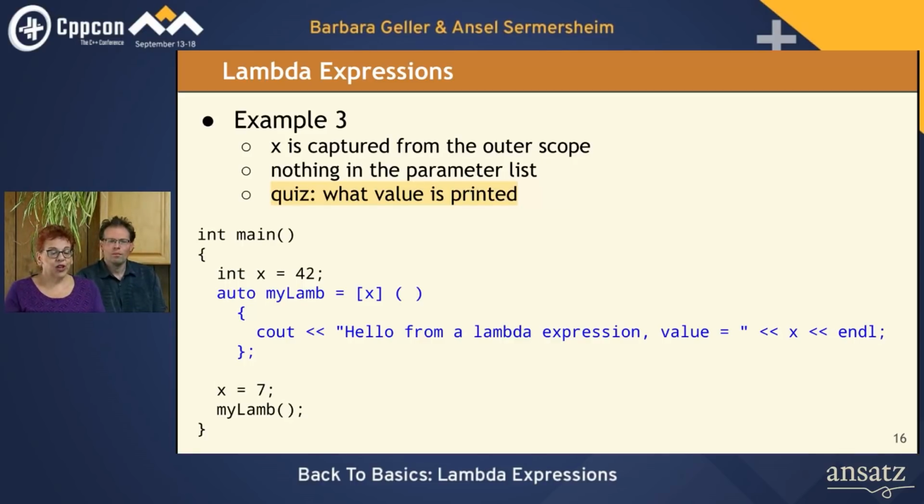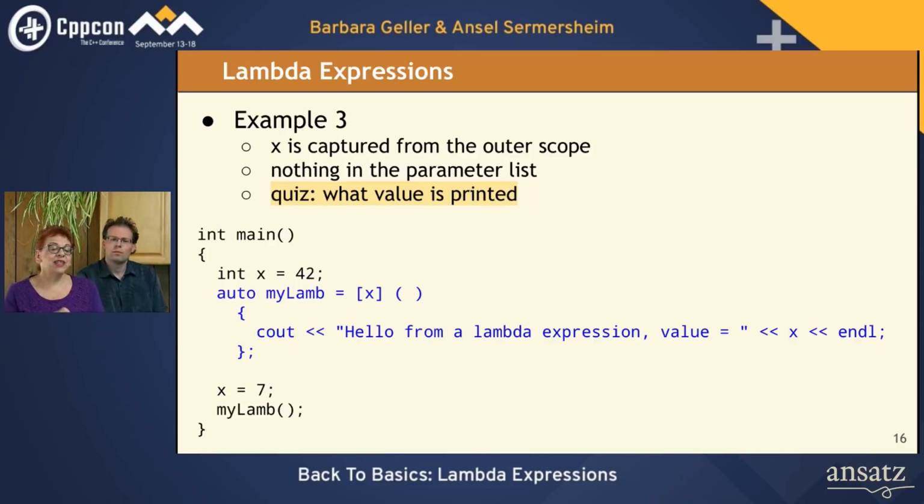So, looking at the code for main, we have int x equals 42. X is in the capture. And it must be declared before the Lambda expression. But if you notice, X is reassigned to 7 before myLam is invoked. And I see some people posting and voting up. That's a good thing. We're seeing some answers appear.